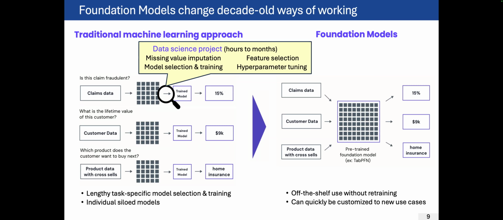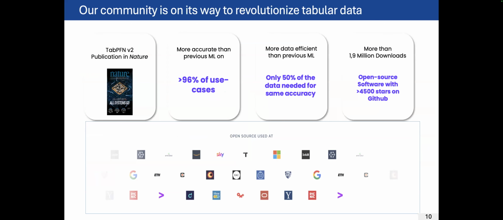And if you have related data sets from a particular application that are all somewhat similar, then you can actually learn across them. You can fine-tune your model to a particular application and build a foundation model that is fine-tuned to your particular application at hand. All right. And our community is on its way to actually get there.